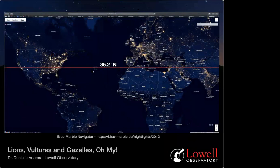So this red line is 35.2 degrees north, which is the latitude of Flagstaff. You're a few degrees less than we are, further south. And at the same latitude, around the world, we see the same sky. So cultural astronomy has a really neat feature in that at the same latitude or close to it, the data is the same. We have a built-in control in that the literal data points, the points of light in the sky, are the same. And so all the difference that we see in the stories we tell about the sky and how people connect the dots, this is pure culture coming through.